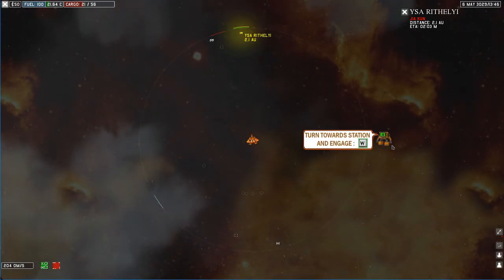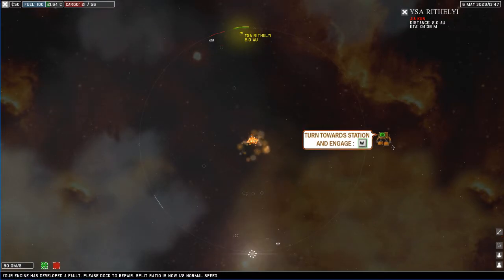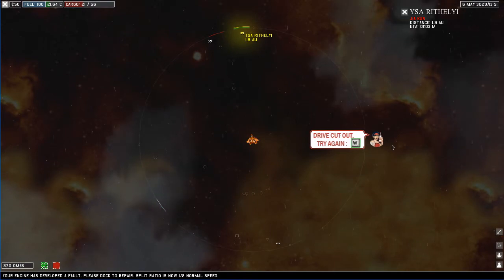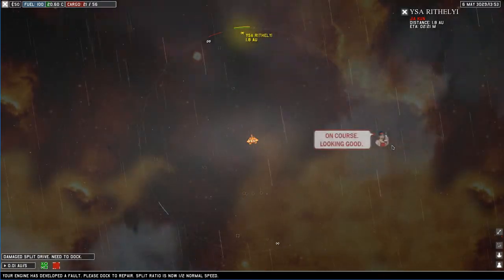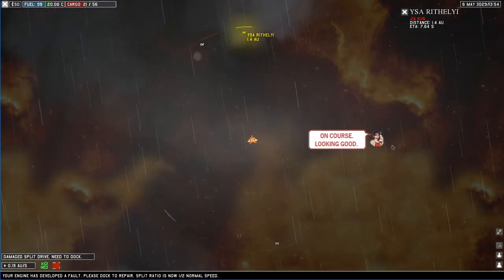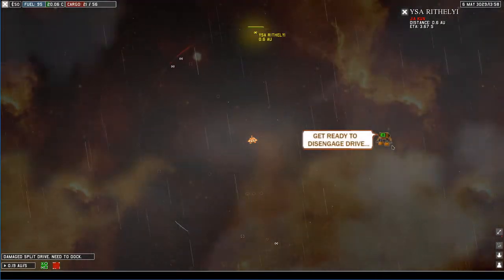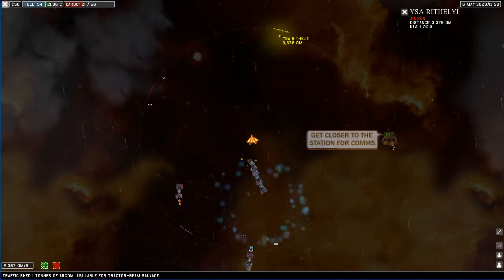Turn towards station and engage W. Drive cutout, try again. On course, looking good. Get ready to disengage drive.